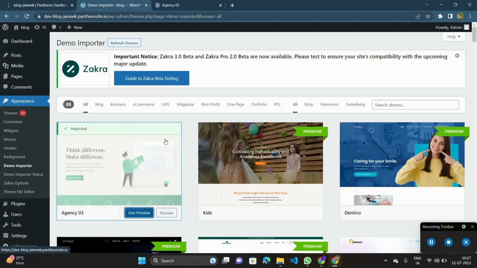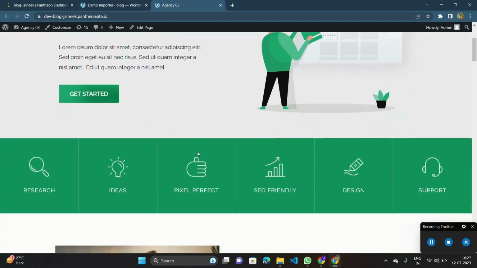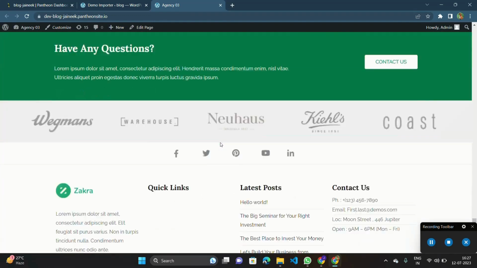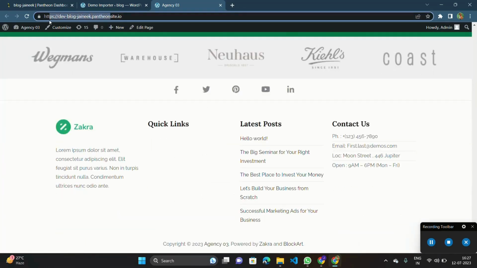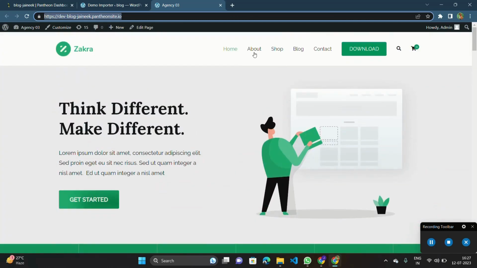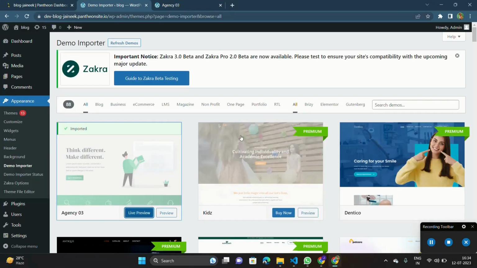When we click on this live preview, a new tab will open and our theme is successfully installed in our website, directly in our blog website link. Now we have to edit this website according to our design and strategy so that we can make this website a better blog website for our coding. So now we will come to our WordPress editor.